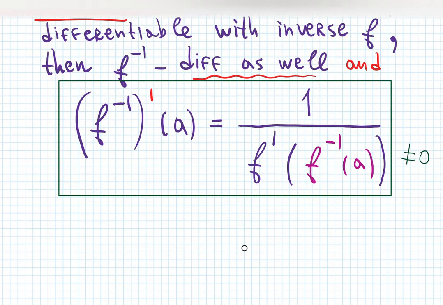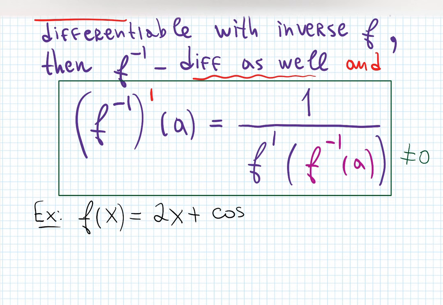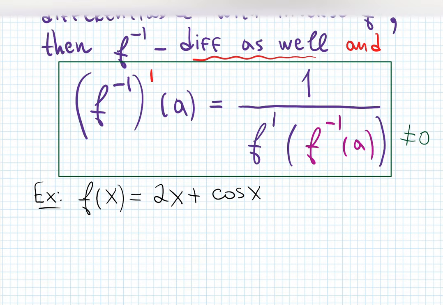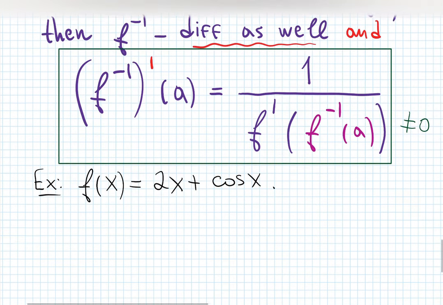For the example, we have exactly the last 5 minutes to do it. You'll see why it's actually a convenient way to find a derivative. Take f(x) = 2x plus cosine x. Just like I told you, finding the inverse function is complicated most of the time. It's not just subtracting 2 and taking a cube root. How would you find the inverse function for this? There is an arc cosine involved and division by 2. How would you do it?